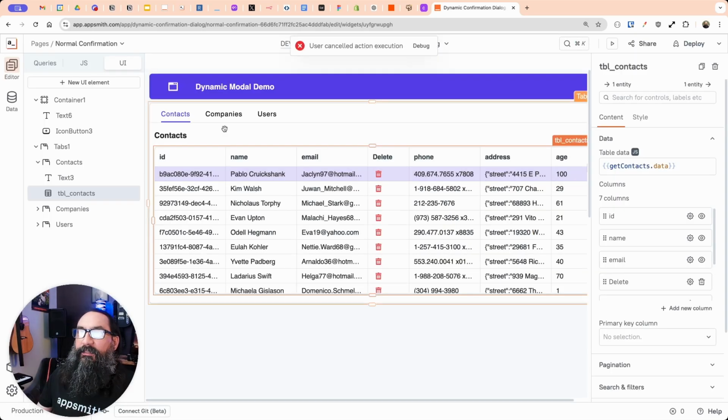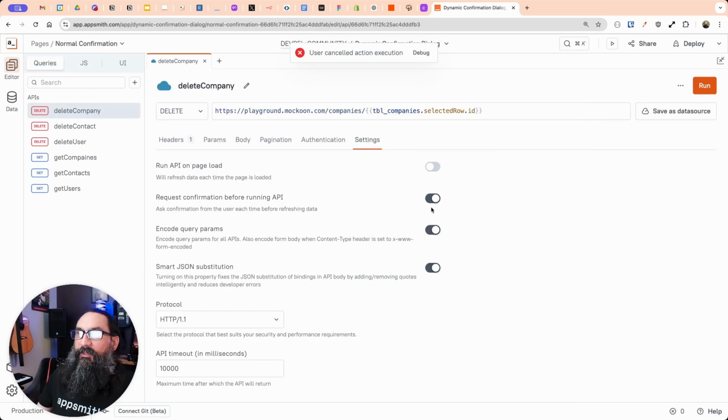Again, the normal method, it's simple. You just enable that setting. But if you want to have a custom modal and to use that same one for a bunch of actions, what we're going to do today is set it up to feed that with a config object that lists exactly what API to use, what message to show, even an icon and a color. So we'll start out with just the basics of making it dynamic, and then we'll add in those extra details to give it some more styling with the icon and color.